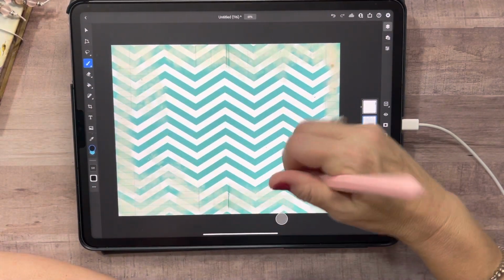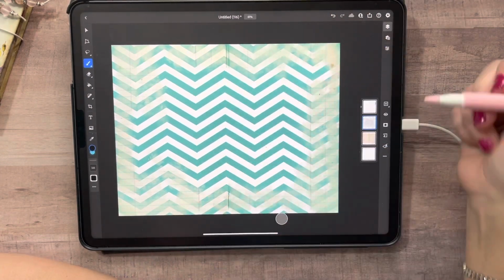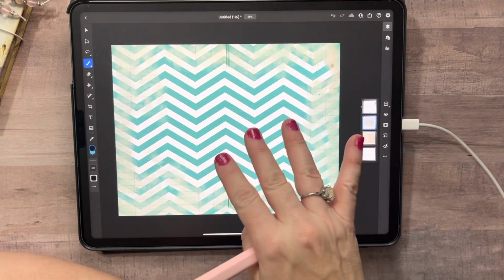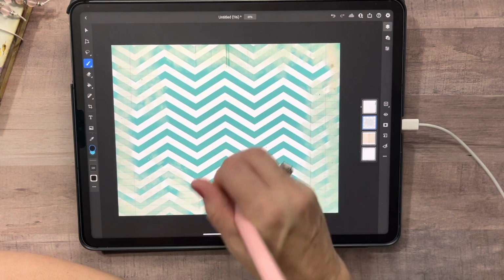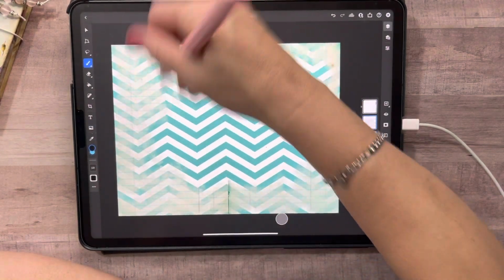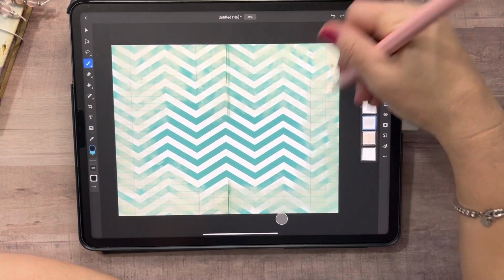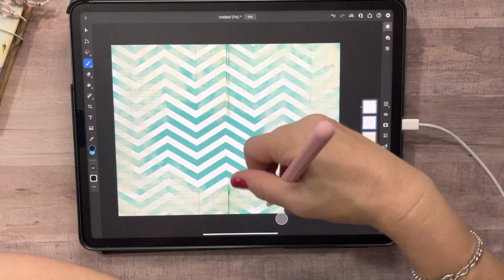So we're just knocking it down some. Anything below this layer right here is going to have this blue hue to it. Anything above that layer will be the normal color. And if I put something on here that I want to take on this blue hue, I can just drag it down in the layers.